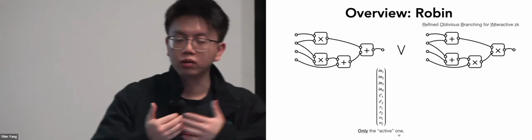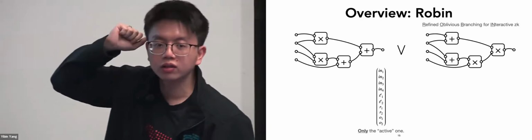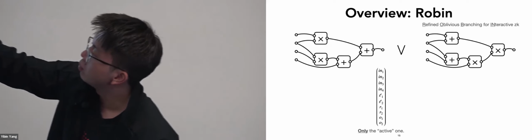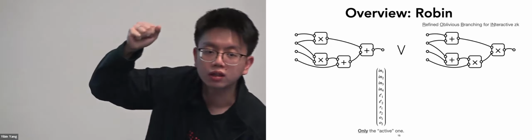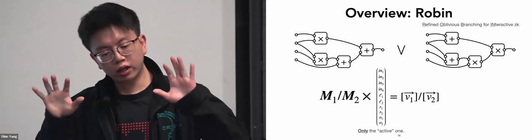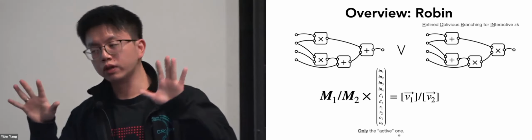So now, instead of asking the prover to prove the left one and the right one twice, we can just ask the prover to commit the vector belonging to the active branch. For example, if the prover wants to prove that the left one is correct, she can just commit the input, left, right, and output for the left one, the witnesses for the left circuit. And also the prover shows the multiplication gates are performed correctly. Now, given these two matrices that I have shown you already, essentially the prover just needs to prove to the verifier that one out of these two matrices multiplied by this vector gives 0.